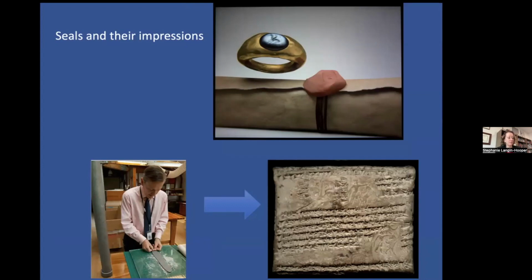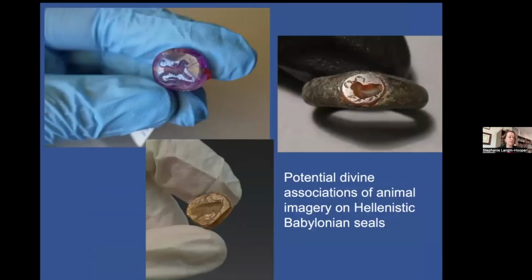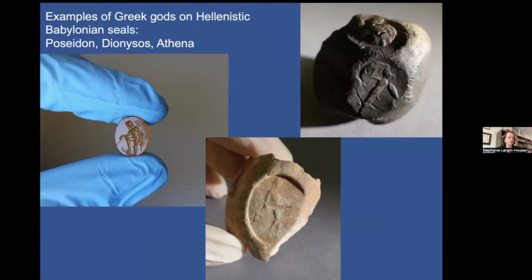The power to create images in infinite replication, such as repeated impressions from a single seal, held cosmic significance in Mesopotamia. The fact that the imagery on Hellenistic Babylonian seals was miniaturized would have intensified this sense of godlike authority, particularly because many of the seals depicted gods or animals and other symbols connected with gods. Seals not only enabled their users to bring forth a divine presence whenever, wherever, as often as they liked, but they also granted their users a scalar superiority and dominance over the god that was produced.